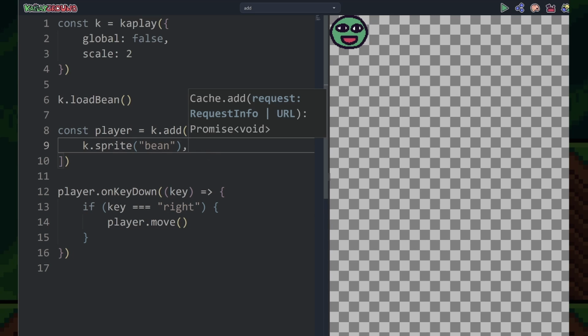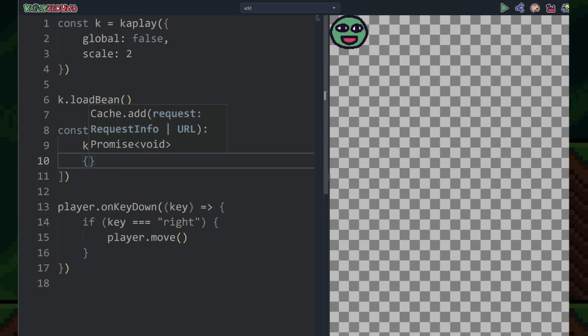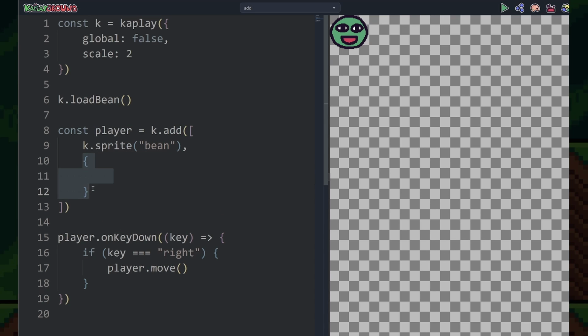Now, in conjunction with that, you can, as I said, pass an object in your array of components to specify custom properties. And this is where I'd like to create a speed property and specify a value. And then here I can refer to it by doing player.speed. And then you can specify as the first param the speed that the player is going to navigate on the x-axis, and then 0 on the y-axis because we just want to move horizontally.